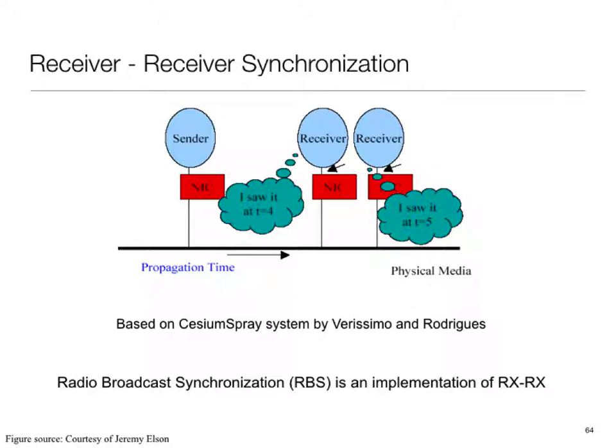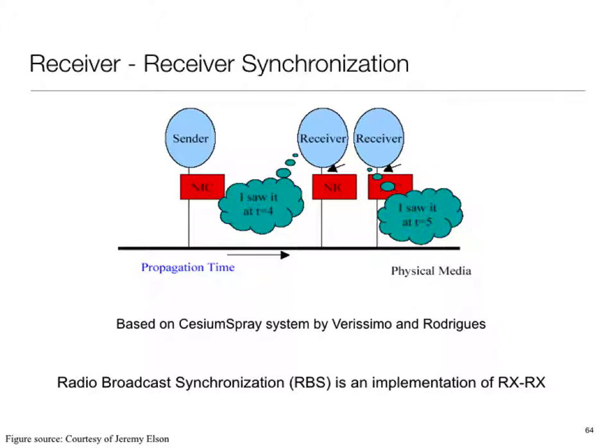And remember our assumption, sender timestamping can be lousy. In fact, we are not even timestamping it anymore. But the receiver timestamping is reasonably good, as it generally is. And then what I can do is compare the two. So there's some subsequent message chain between receivers, and they can learn the offset. And you can do this for a group of receivers, like this kind of broadcasting, a whole bunch of people hear it, and then they can do some communication among them to figure out what the offset was.